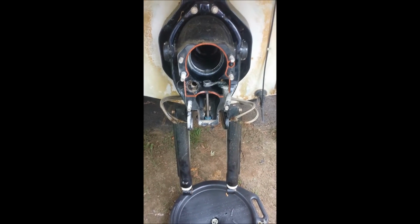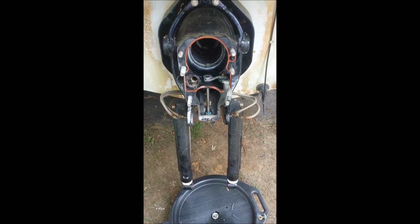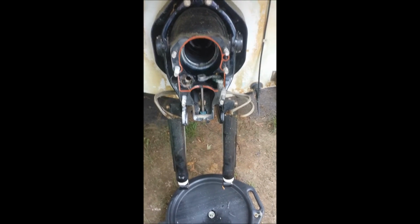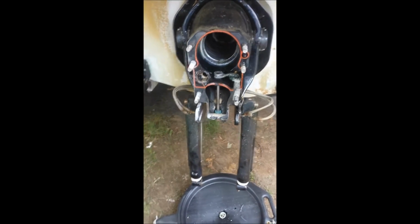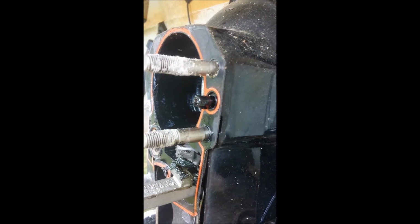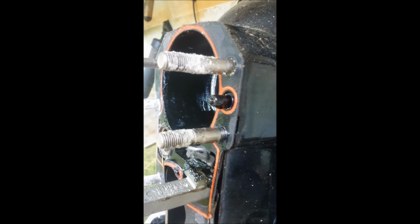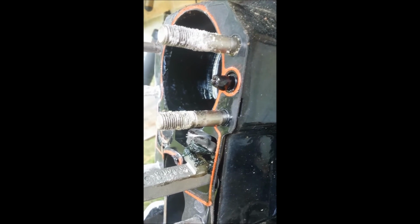Alright, as you can see, I got the outdrive off. Pretty easy. Like I said, those 6 nuts, 5/8 inch each, and then just rocking the thing back and forth, and we'll slide it right off. One thing that I did fail to mention that I want to cover now is that right here, the little tube actually has a hose that runs to the engine, and there's an outdrive reservoir that is designed to have some extra gear lube in it in case you get low.